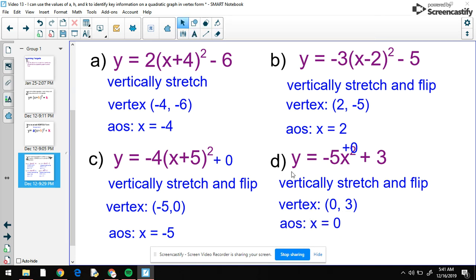So we can find a lot of information here just from these equations, and it kind of eliminates some of that calculating work that we have to go through in order to graph our quadratic functions. So we're now going to use this as we move forward in graphing to help us identify this key information before we even start calculating points and graphing.